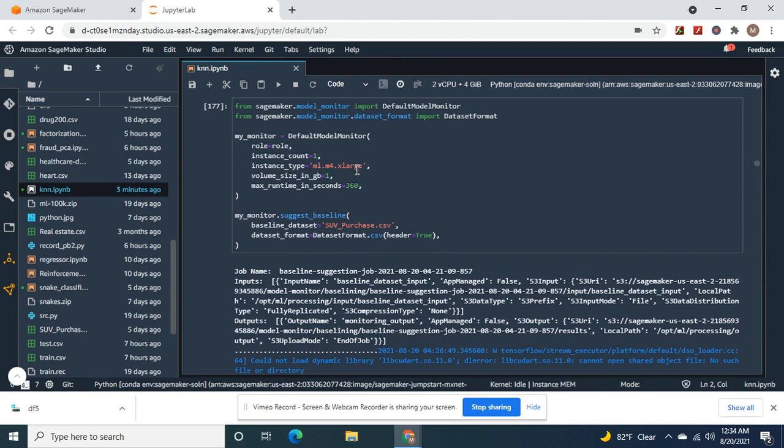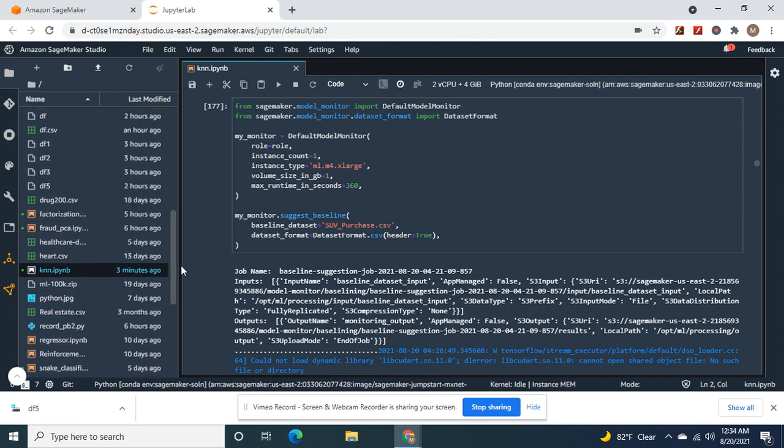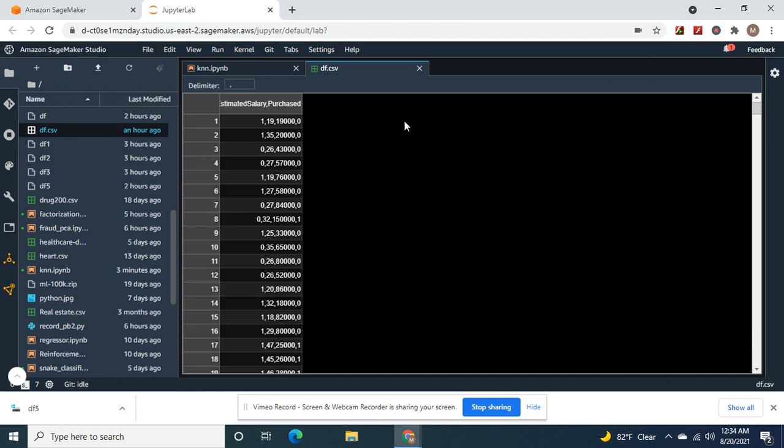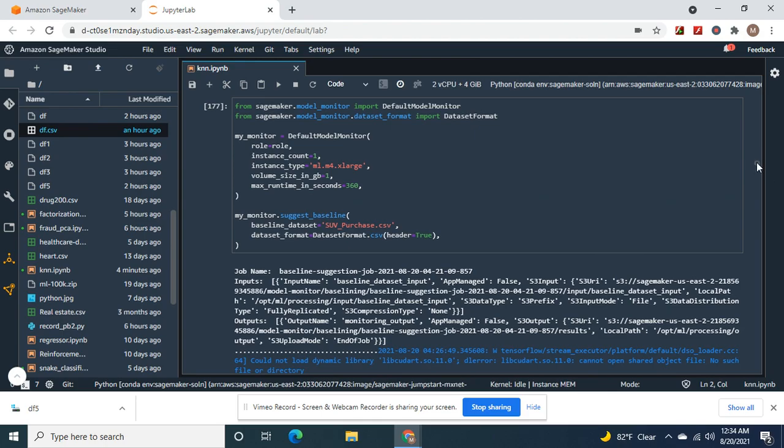Okay, model default monitor. We're going to deploy this instance. We're going to use the original data set. Now, I remind you, if you're a data engineer and you can redo the data set and get rid of any nans, save it to CSV, it's all good, with all the columns and rows. I originally did it, but it had commas. I then did a processing job on it, but the problem was it was all in one column, so I just used the original data set. I didn't have time for that.